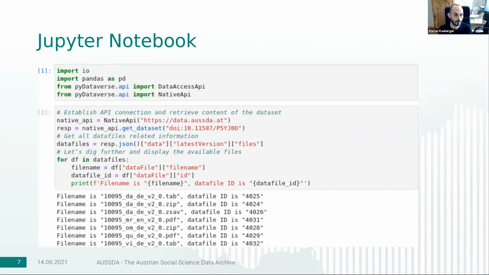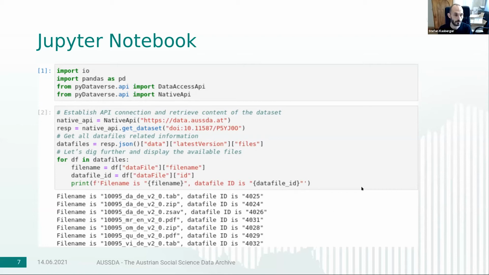Okay, yeah, that's the use case for researchers and for students, and you often want to import a specific file, a spreadsheet, data table into pandas to work with the data frames, and see you get the data set. Once you have the data set, you can iterate over all the data files included in the data set because you need the file name and the data file ID for one.